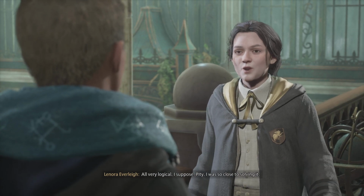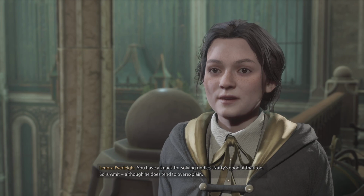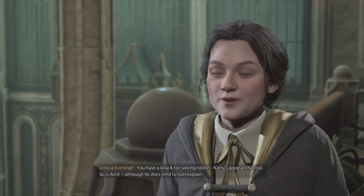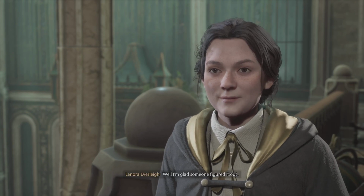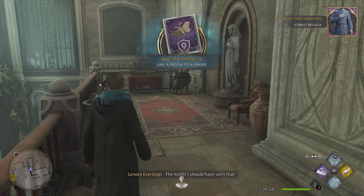Pity I was so close to solving it. You have a knack for solving riddles. Natty's good at that too. So is Amit, although he does tend to overexplain. Well, I'm glad someone figured it out. The moth! I should have seen that!